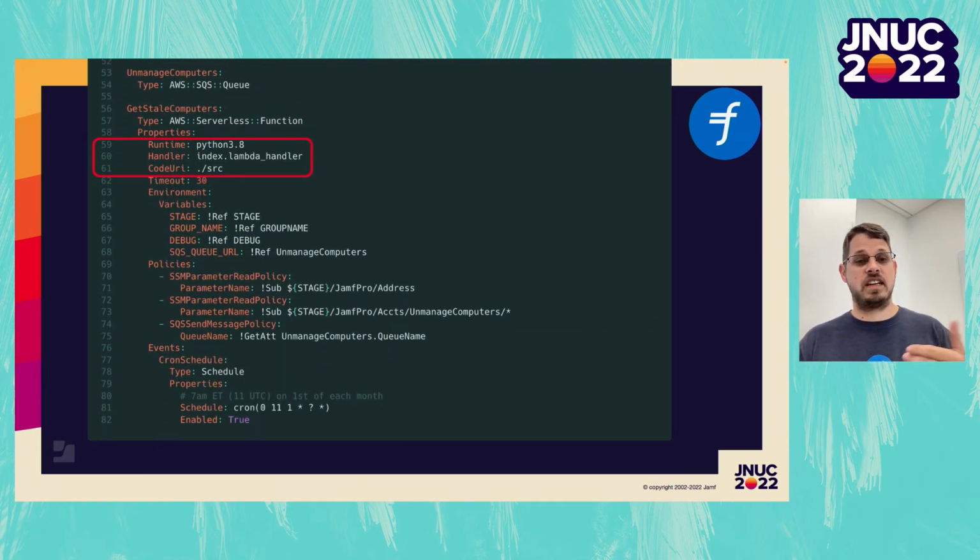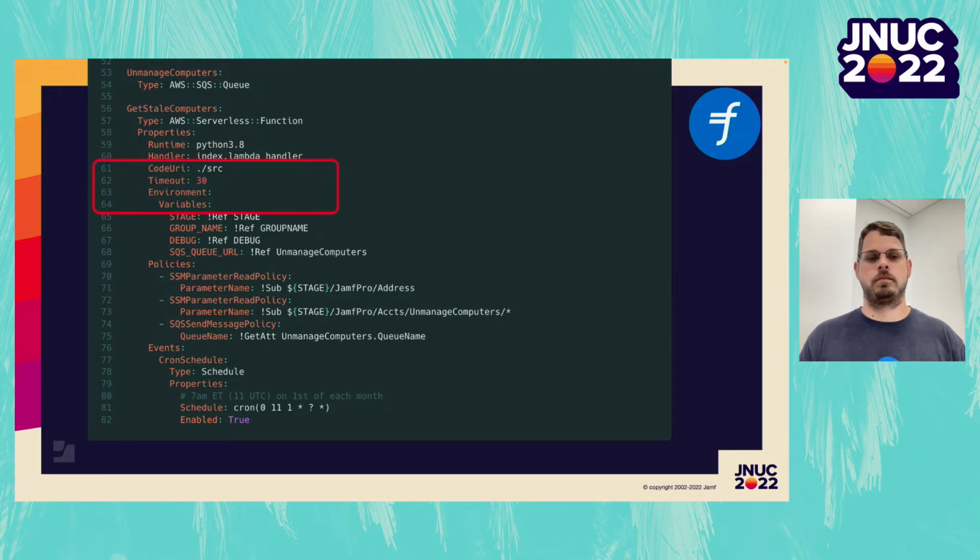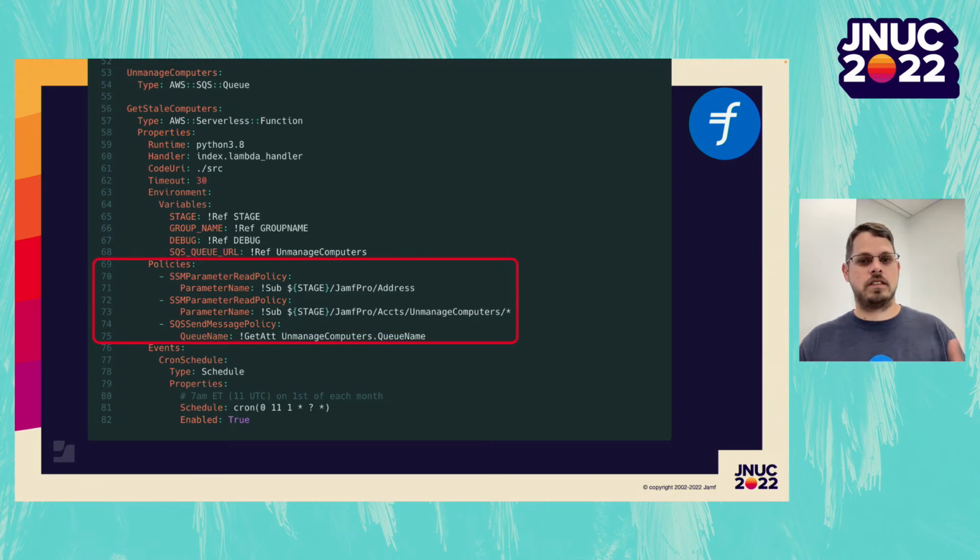So you'll notice that this section is the same as the last example. It will look at the source directory for a file called index, and then call the Lambda handler function within a Python 3.8 runtime. And then this is how you get the template parameters into a serverless resource. The ref function is a shortcut that references an element. Similarly, the sub function is a parameter. It's used to place a variable into a string. Parameter substitution, I guess, is probably what it's shortcut for.